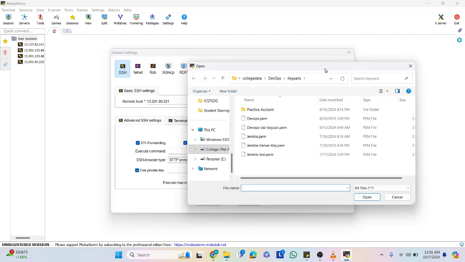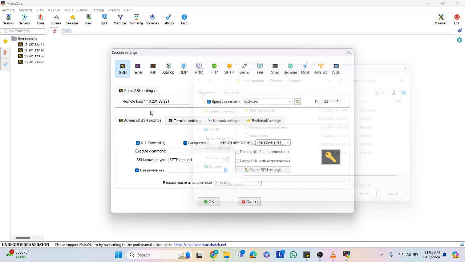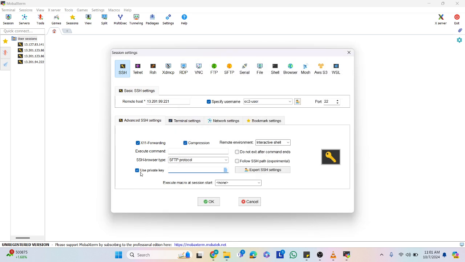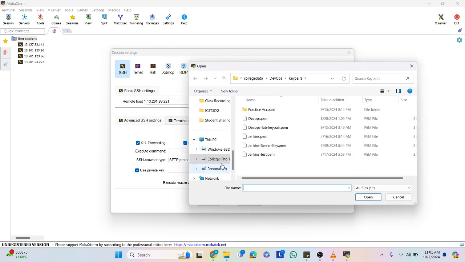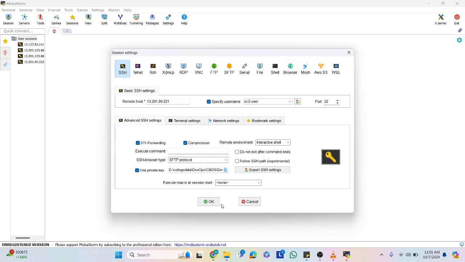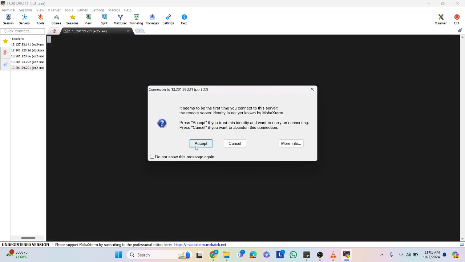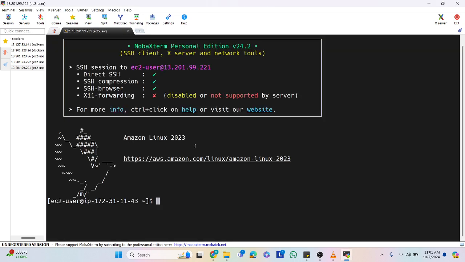And go to advanced tab, advanced SSH settings tab, choose use private key, and browse the private key downloaded earlier. Click on OK. It allows you to log in into this machine.